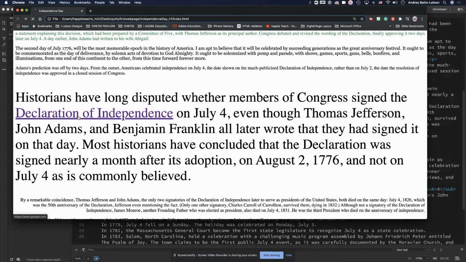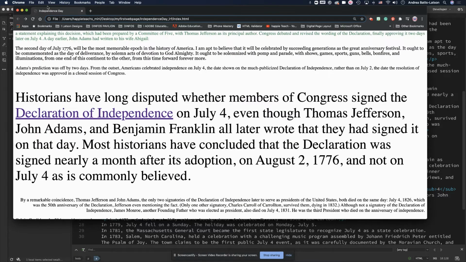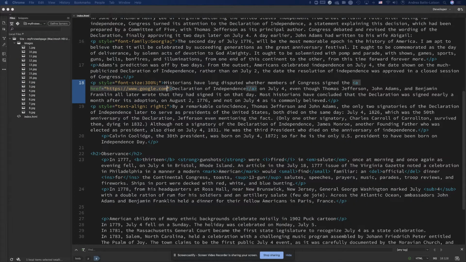So again, if they clicked on this link, see how it takes over? It becomes google.com. Our site isn't here. What we want to happen is we want them to click on it and to open a new tab. So in order to do that, we have to add something to it. So we have to add targets to it. And there are 4 targets. There's the default, which is the self, which we saw, which is where it just pretty much opens in the same tab, right? And the viewer has to hit back in order to go back, which is annoying.